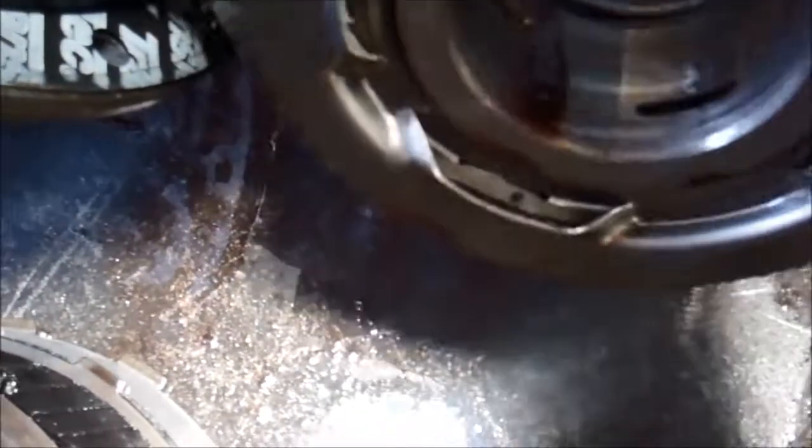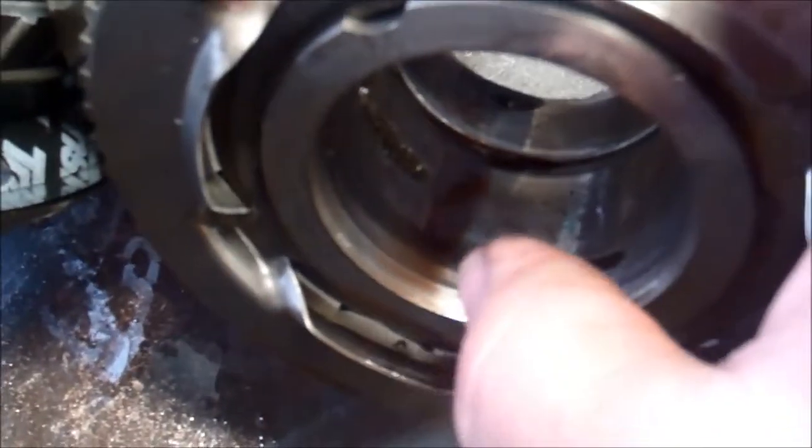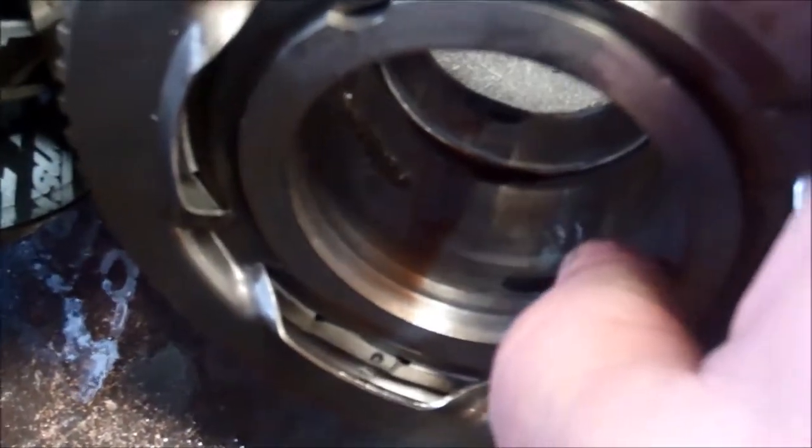And if we look inside the drum, the area that it was contacting is down here where my thumb is. So there's grooves that are worn into this drum, and the cause is generally the bushing that's down inside there. This drum was never supposed to contact that stator, but it did, and that's where this wear here comes from. So we're going to have to address that as well.